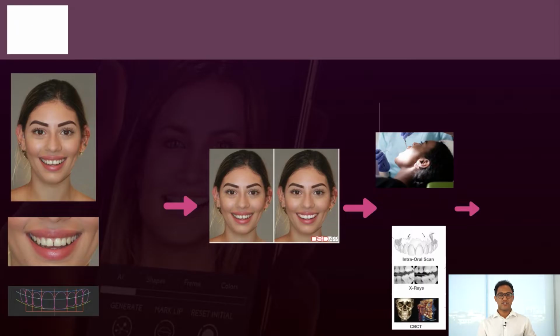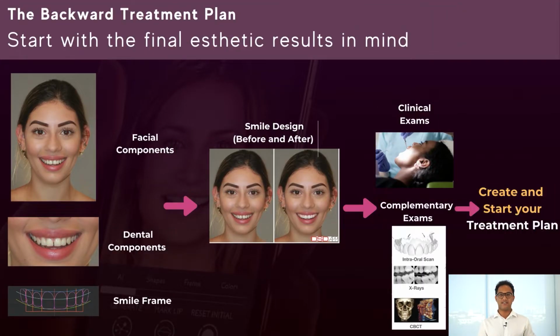The facial composition includes the skeletal, hard and soft tissues of the face. The dental composition relates more specifically to the teeth and their relationship to the gingival tissues. Today, I want to show you how you can start a smile design with DST app using the smile frame over the patient's teeth and sometimes also over the gums to give you a visual reference on where this customized smile design should be according to the patient's unique features.